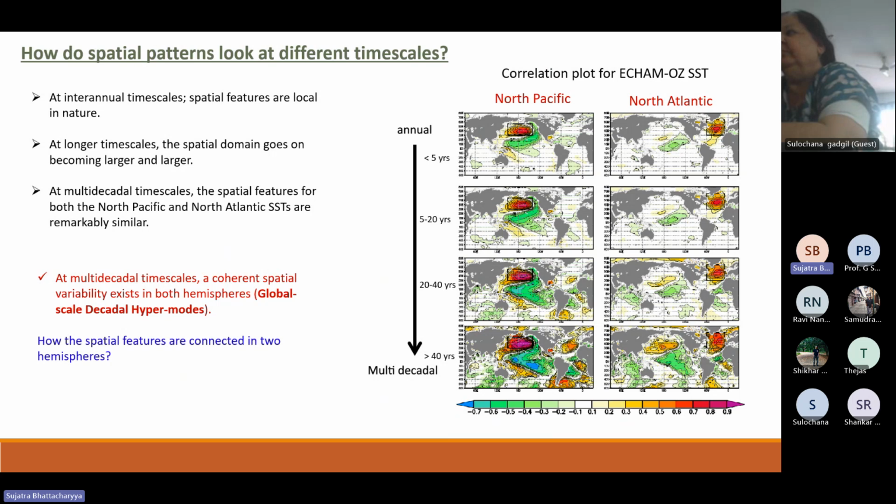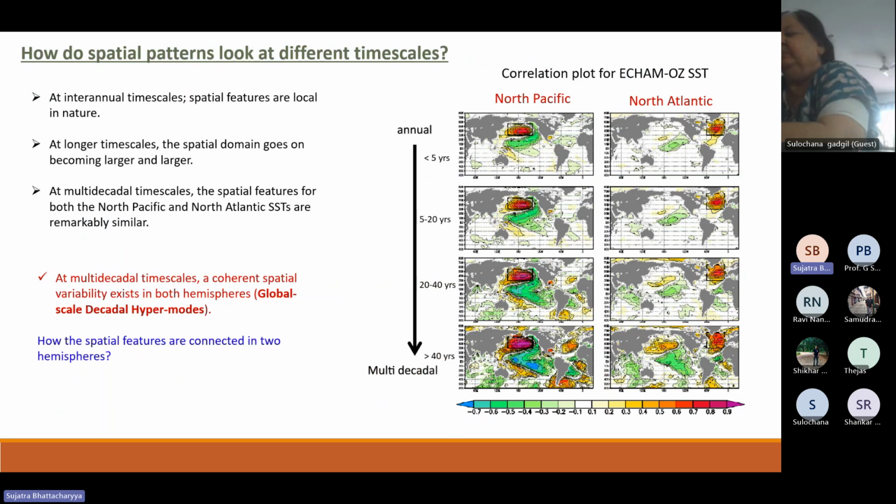they have done some analysis, a simple correlation analysis, where they have taken SST in this rectangular box in the North Pacific, and then they have correlated those SST with the global SST. And the data is filtered to have a time period of less than 5 years. So what they see is that the teleconnection is very regional or local in nature, right?